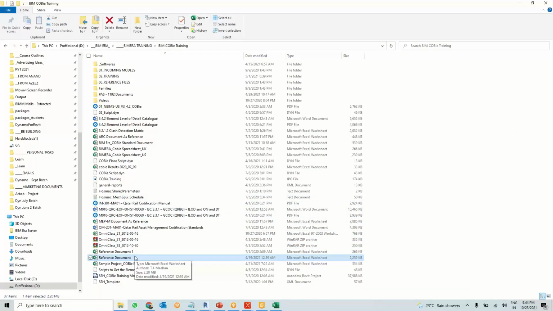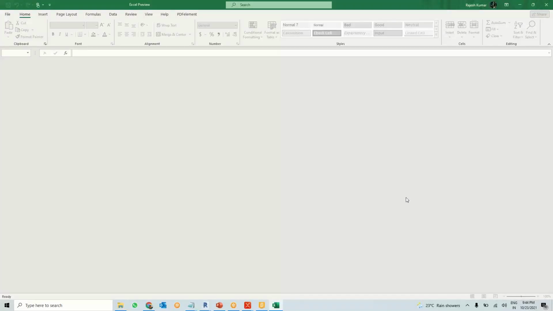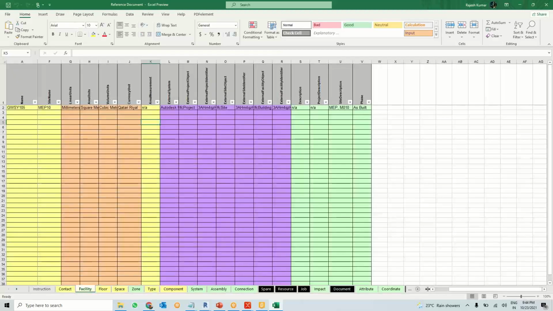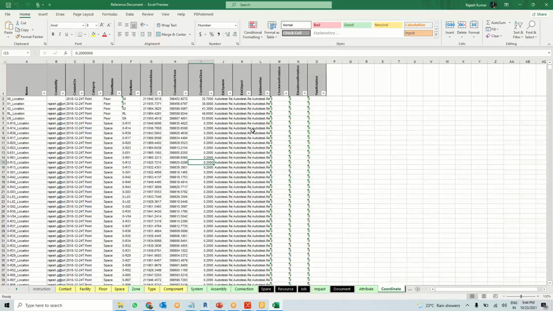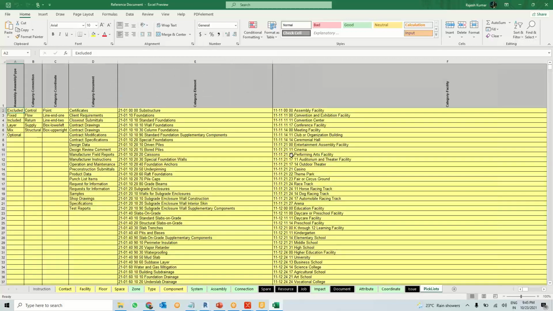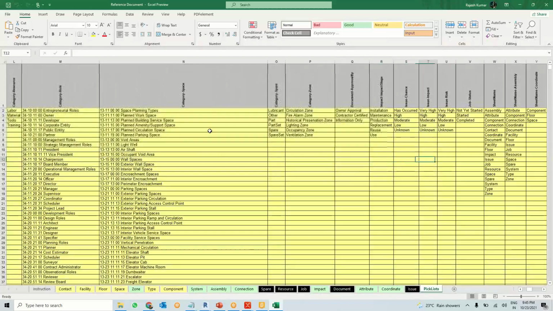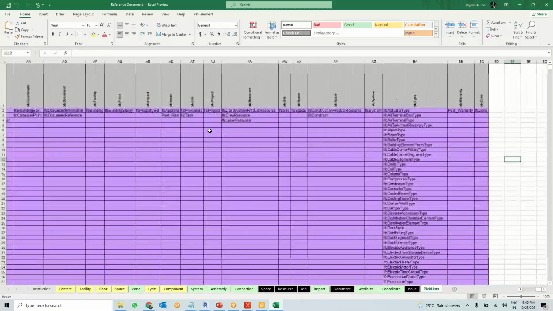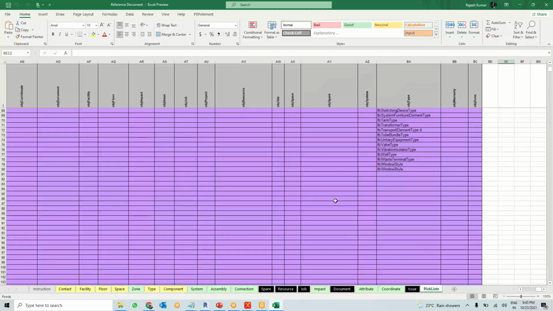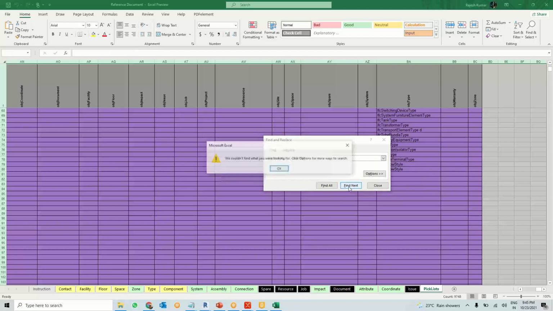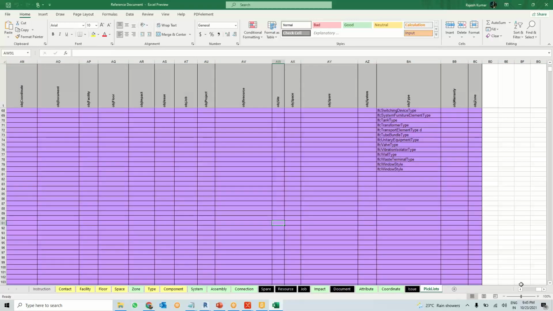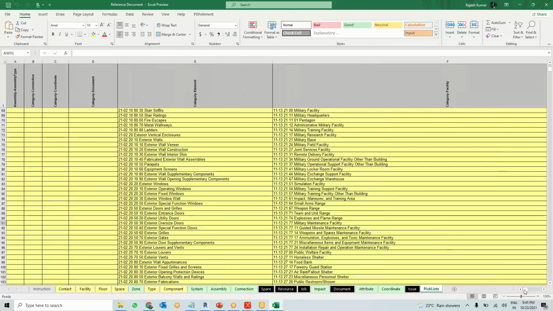Let me look at the reference document. Where is it? Pick list. In which sheet do we have that?